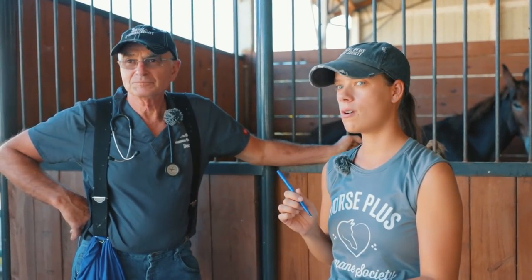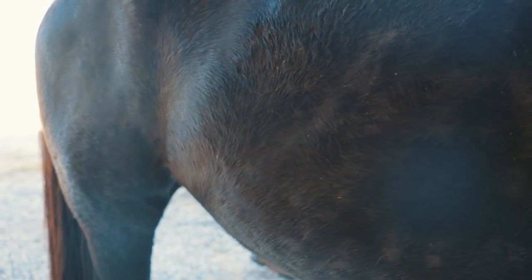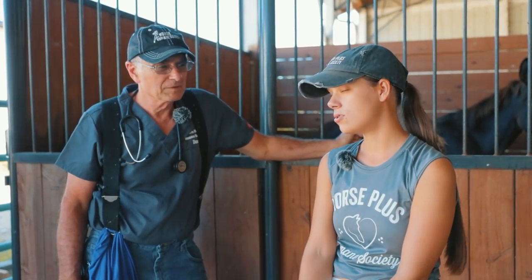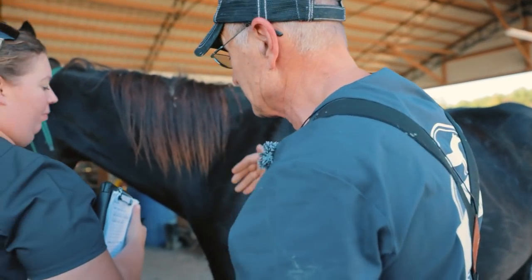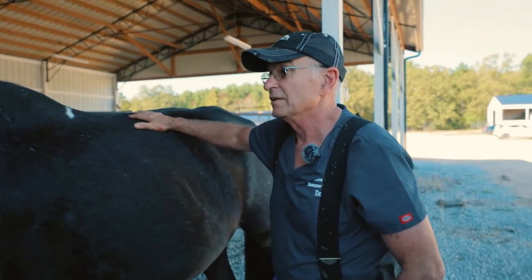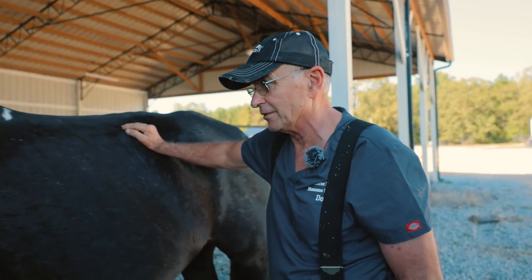Bourbon is next. He's the blind gelding whose breathing wasn't good and has gotten worse — and this is while on meds. He was put on TriHist last week. His lungs sound pretty good actually, so he could have a heart problem because he's stocking up, and his lungs do not sound that bad. But he's not healthy — something's wrong pretty serious with him. Sadly, there is nothing we can do except say goodbye. I wish it could be different, but sadly this is the real reality of rescue sometimes.